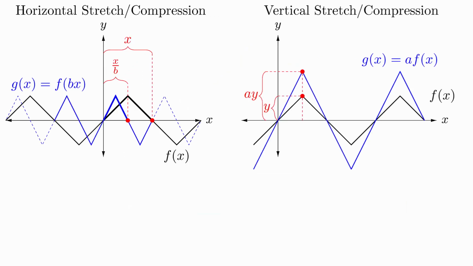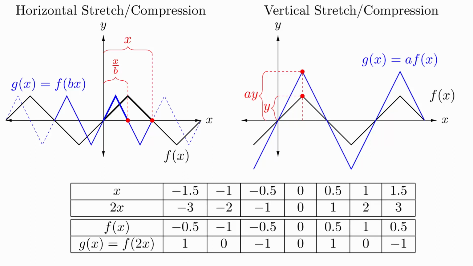Horizontal and vertical stretching comes from multiplying either the entire function or the argument by some value. Just as with shifting, the horizontal stretching works opposite our intuitive guess. Again, it comes from changing the values where you're reading the values from when evaluating the function. Multiplying by 2 before evaluating the function means that you're reading values twice as far from the origin.